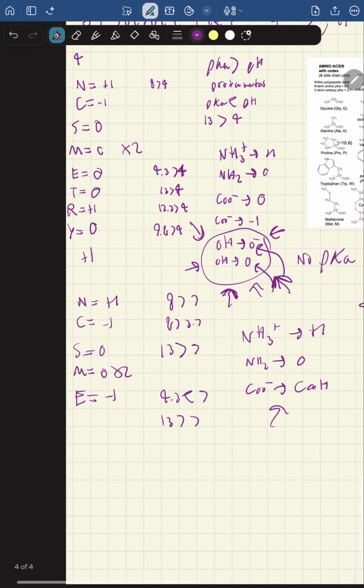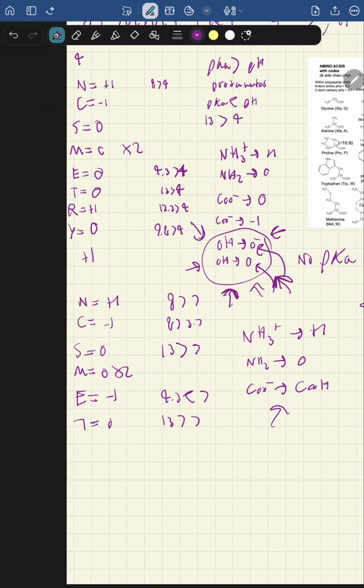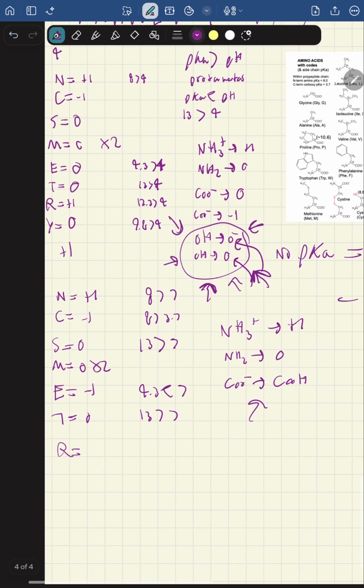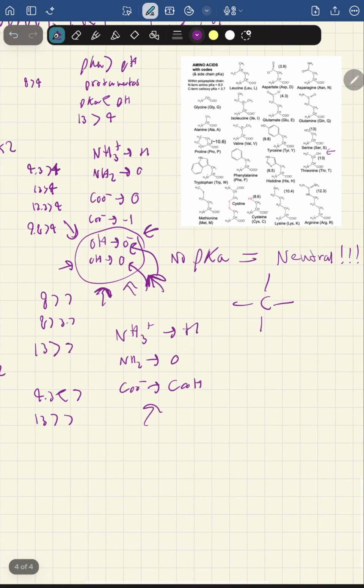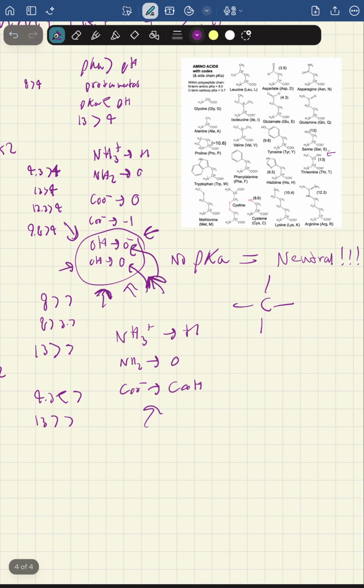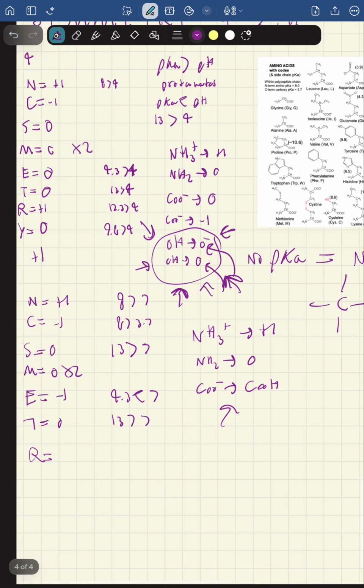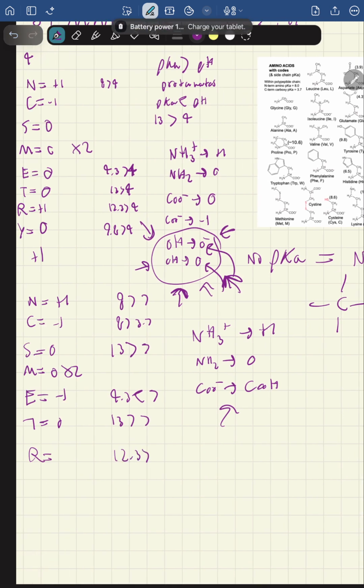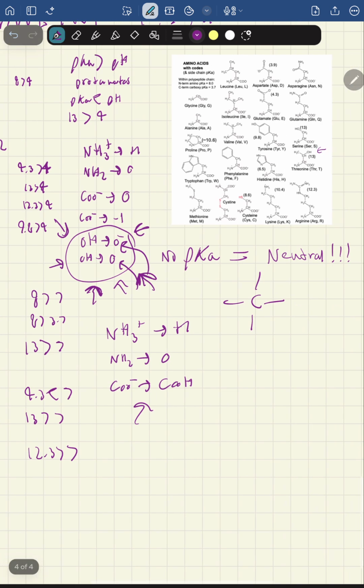It will be a 0, which I love as well. Let's look at the R. I'm guessing it's probably going to protonate. Am I right or am I right? Yes, it will, because it has a 12.3, which is so much bigger than the 7. And boom, it's going to have a +1, because this one has an NH2 plus on it, which can gain an H plus and become another NH3 plus.